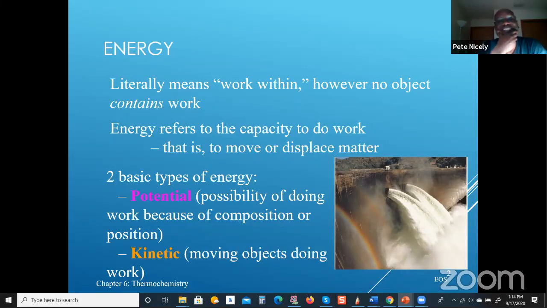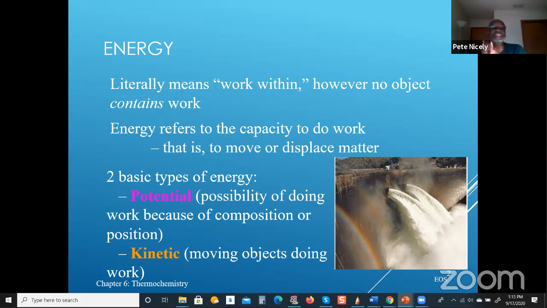So what is energy? Energy by definition is the capacity to do work, which begs the question, what is work? Well, work is what takes place when you apply force to an object and the object moves. So if I push on something like a door and the door moves, then I'm doing work on the door. Now, if I push on something and it doesn't move, that means I'm not doing work, because in order for work to be done, the object has to move when you apply the force. So as we said before, energy is the capacity to do work, and work is said to be done when an object moves upon application of a force.